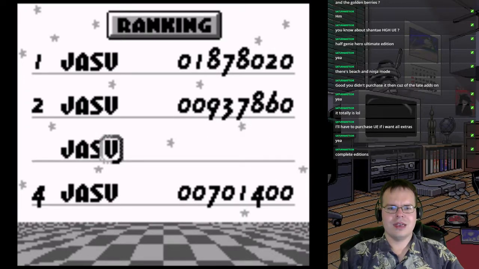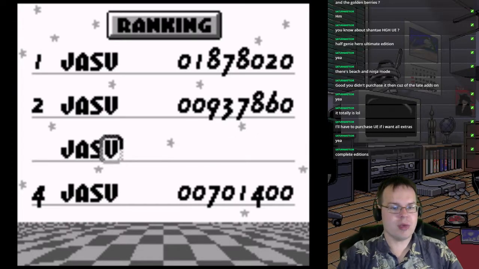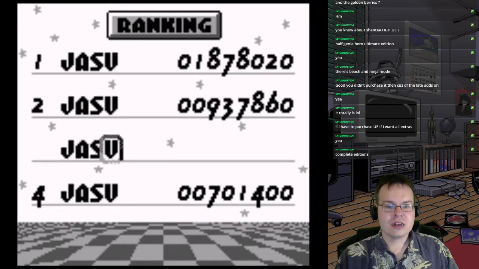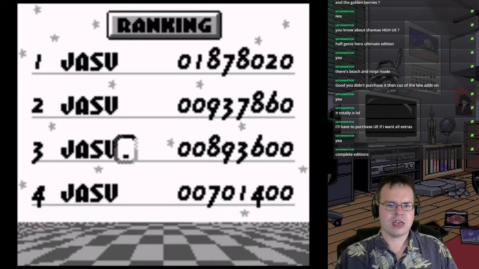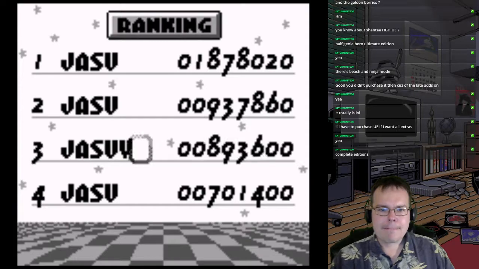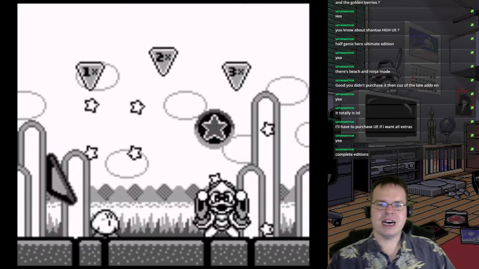Huh. The U and the V are extremely similar here. Honestly, all of these Jasus on the high scoreboard here read as Jasva to me. The U looks like a V. It's only when you see them next to each other that you can really tell the difference. Maybe that's the way to do it. Yeah, we'll be Jasov, and then that's how we'll be able to tell that that's a U and not a V. And there it is, just about 0.9 million.